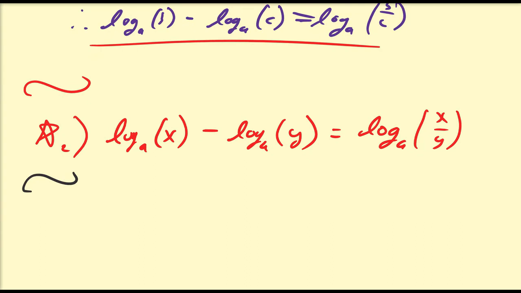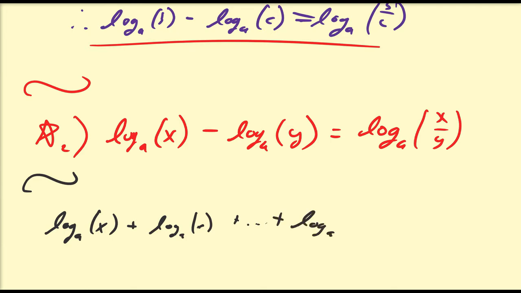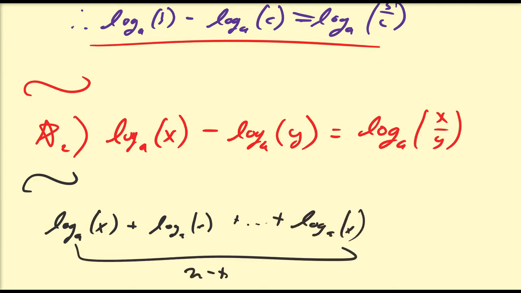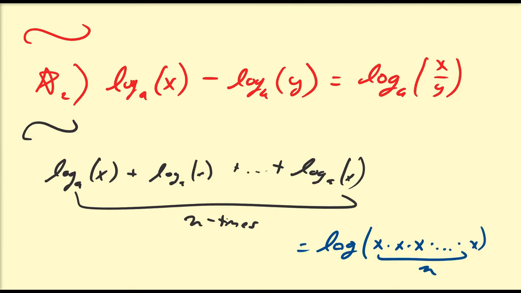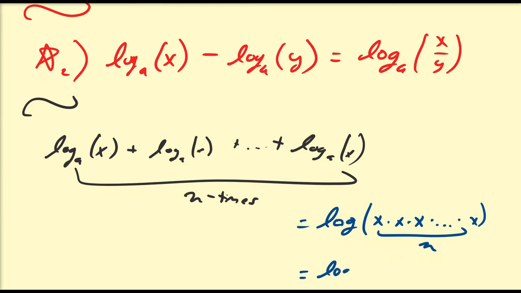Going back to the addition rule for logarithms. So we have log base a of x plus the log base a of x. And let's assume we add to this log base a of x, and let's assume this is n times, right? So if we add together n logs, then by the first property, this is going to be the log of x times x times x times all the way out to x, where there's n of these x's. And by properties of exponents, that's just the same as the log base a of x to the power of n, right? And these are all log base a's.